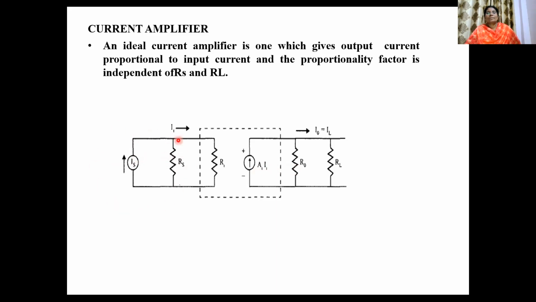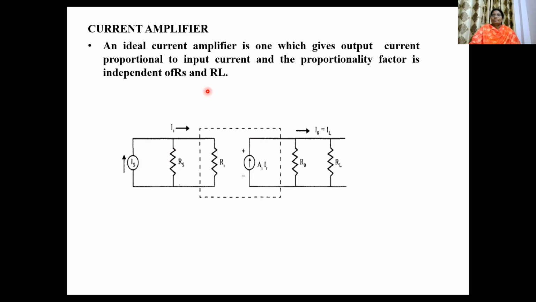This equivalent model is nothing but all the resistances, components and sources replaced by one source, that is a current source in parallel with resistance. Here the output is also a current source in parallel with the resistance. So for both we use the Norton equivalent model. The output is current and the input is also current. So Ai is equal to I naught by Ia. The current gain does not depend on either the load resistance RL or the source resistance Rs. So this is about the current amplifier.